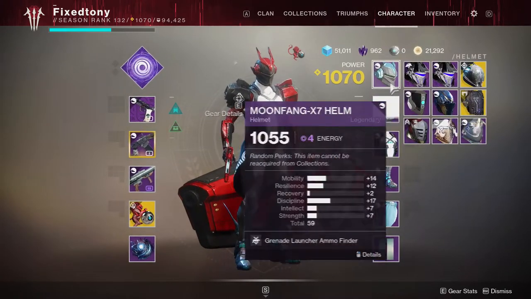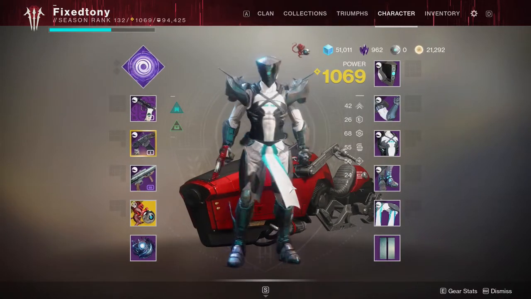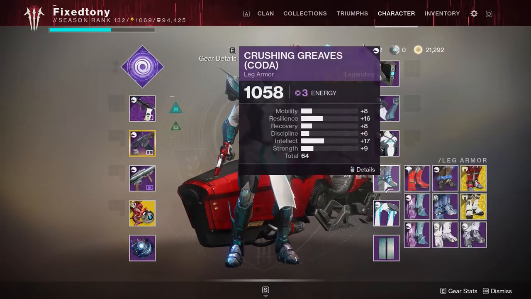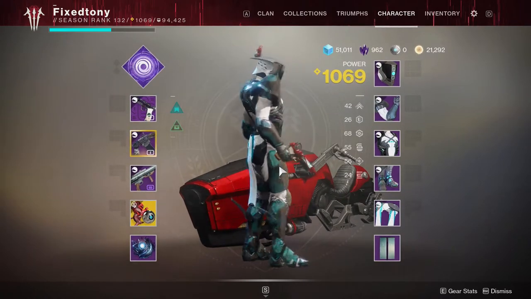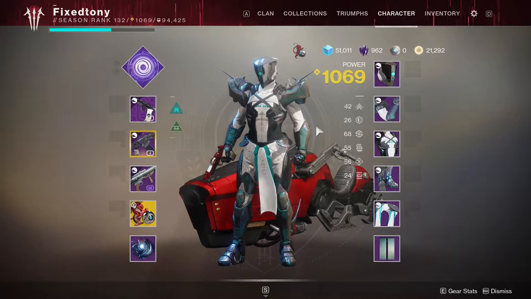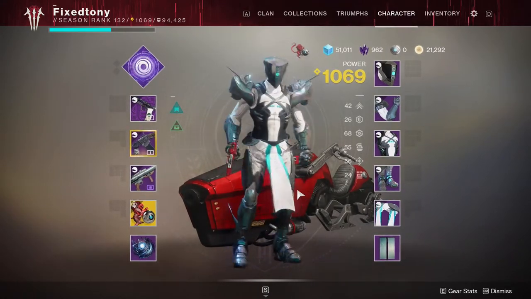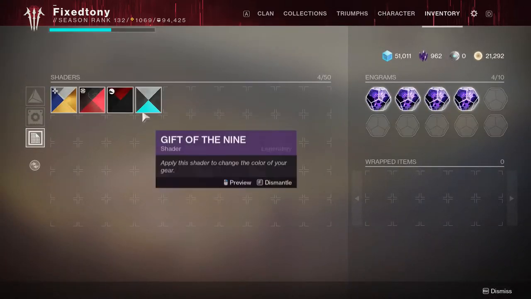Trials of the Nine armor, which in my opinion is just bad for many reasons. So first and foremost, I don't think it shaders all too well. Like obviously the blue there, the blue there, the blue here do not shader well. So I'm not going to shader each of them, but you guys will notice right now.